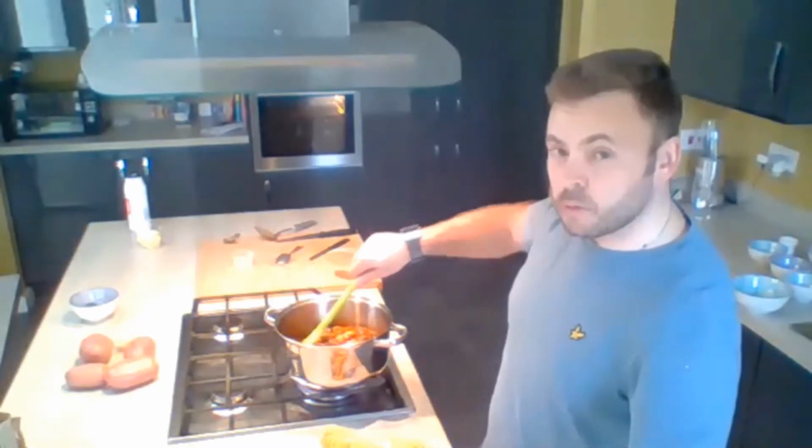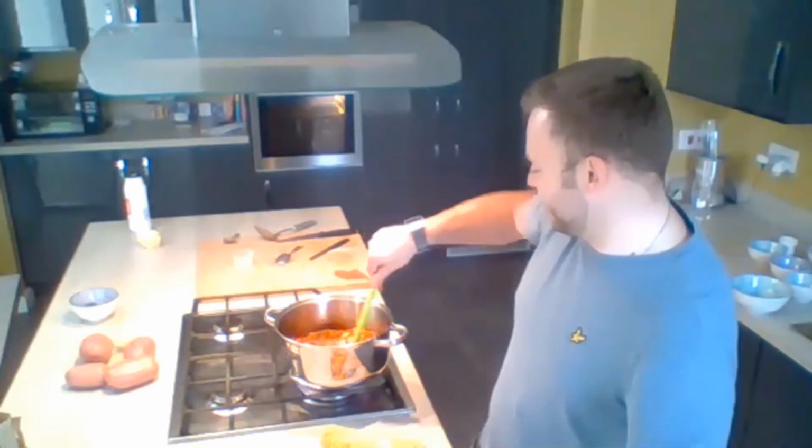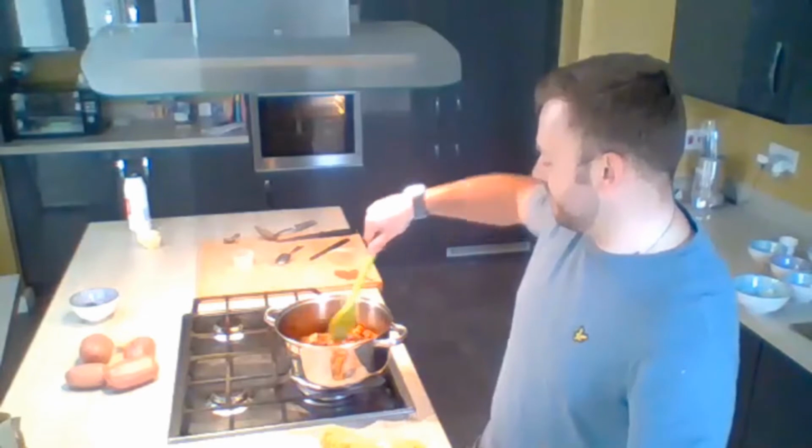You're making a big assumption that I know how to make mash, mate. I know, you just need to peel and chop the potatoes and bring them to the boil with a bit of salt in. That's all in the SOP as well.